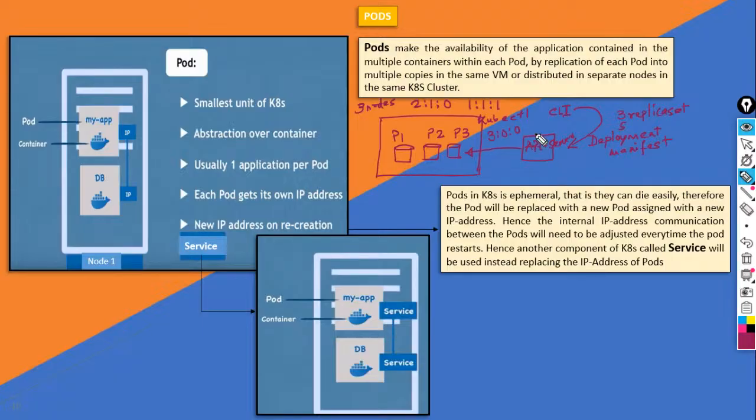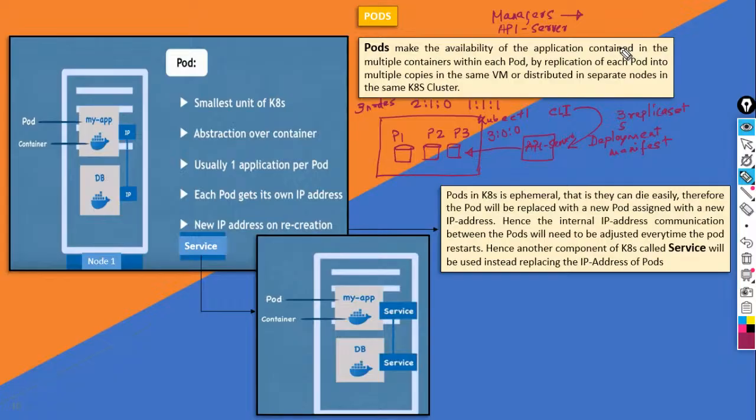The API server does not do anything itself, like your managers. Managers do not do the work themselves; they will delegate the work to somebody. So this API server is the main manager.